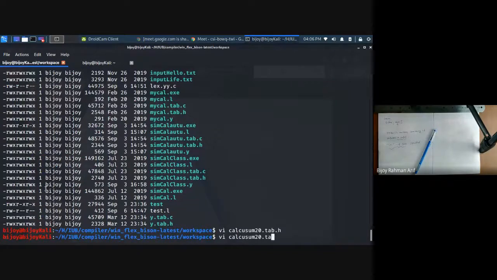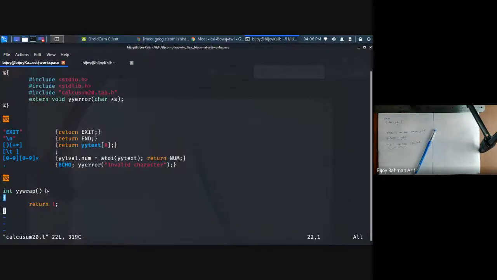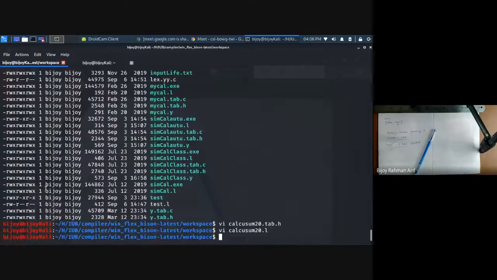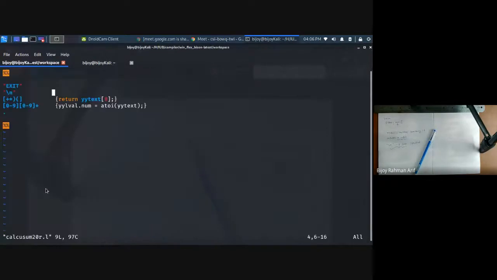Now what happened? Let's go back to the lex file. Now we are done. So here, what are we going to return? We are going to return NUM. So this is the value pair, and NUM is the name of the terminal, and we are returning the value of that. Here we are going to return it. Then here we are going to return nothing, but here we are going to return NOW.